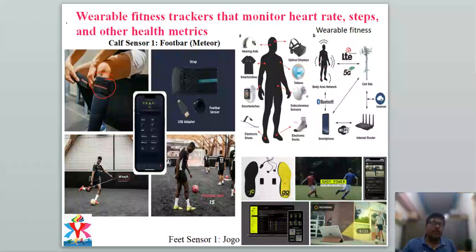If you observe here, wearable fitness areas, so suits, smart gadgets, so new modern gadgets, everything, internet connections, everything they are using. And here feet sensors. So here if you observe, in football what kind of movement he is using, this kind of feet sensor will recognize. So he is moving in which direction, what is his next move, how he is moving towards his anticipated goal, or whether he is deviating from his goal or he is in the correct direction. So how is the foot alignment, is it in a proper way or not.